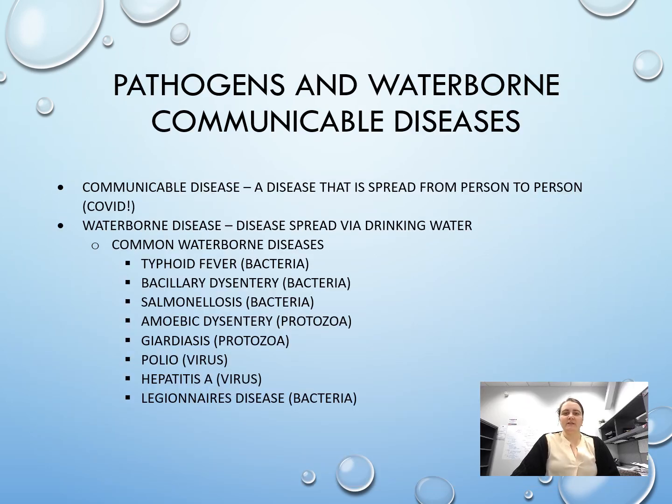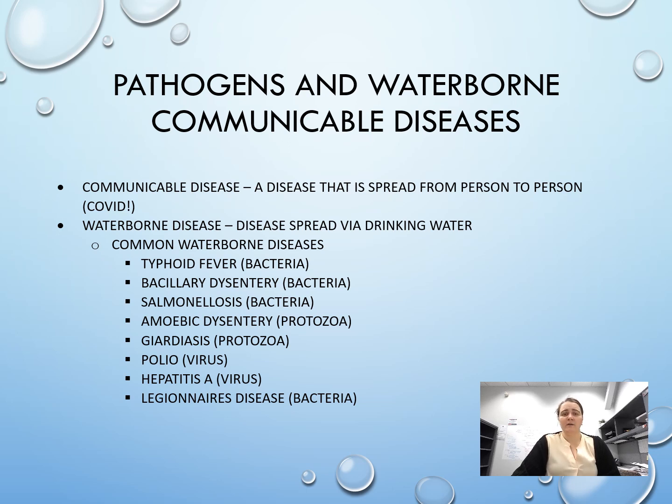The last thing that I'll mention here is that we call microorganisms that cause disease pathogens. So we have what are called waterborne communicable diseases. A communicable disease is one that's spread from person to person. And unfortunately, or fortunately, I guess, we have a really good example of this in our lifetime, which is COVID. COVID is not waterborne, but it's communicable because it's spread from person to person. Waterborne diseases are diseases spread by drinking water.